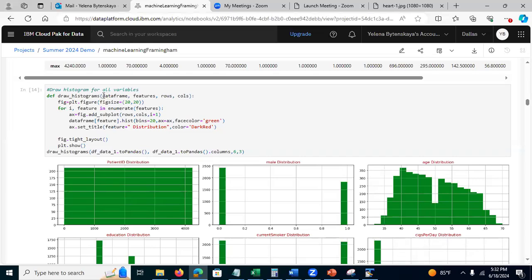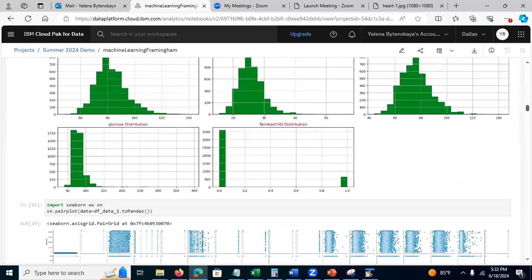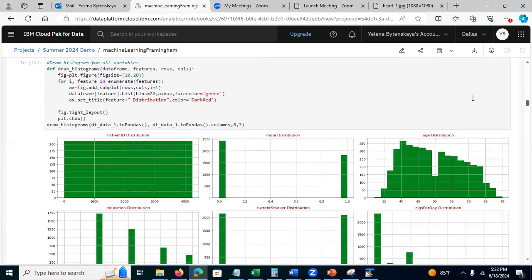It takes your data frame and a list of columns, number of rows, number of columns as an input, and it's going to produce this nice plot like this. So I wanted to do the histograms for all columns at once. You don't have to do it, but this is code that I want you to take away from this session. Because this session, again, it's supposed to add value to what is in the classroom, and I want you to have this little piece.